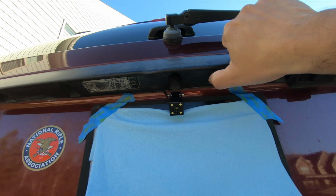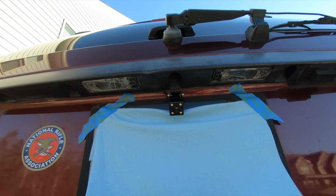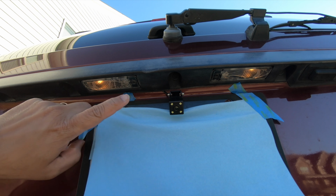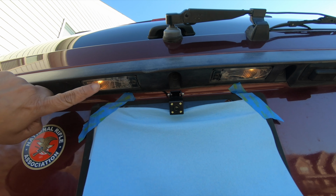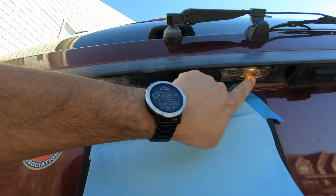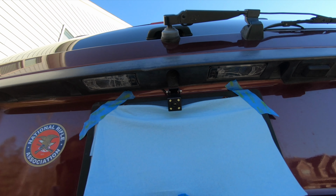All we need to do is take these two screws out, pop this out, and change the bulbs. So let's get to it. So before we change them out, I wanted to see if we could tell what the old ones look like. See how dull yellow they look? Let's see if the new ones look a whole lot nicer and a whole lot brighter.